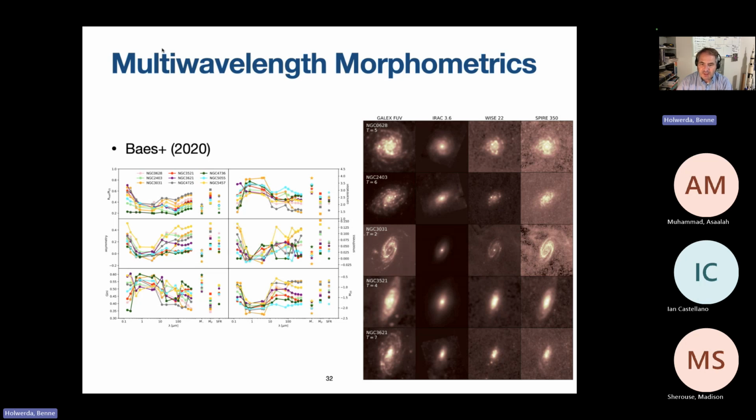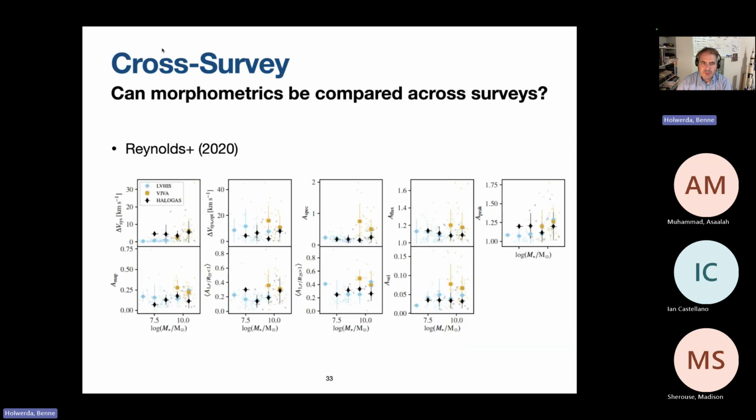So that was an interesting comparison with somebody trying to do this with different Hubble types and to look at that in the local universe. And so the trick being, can morphometrics be compared across surveys? Adam Reynolds did that in 2020, and that was with H1. He just looked at asymmetry, nothing else, just various definitions of asymmetry.